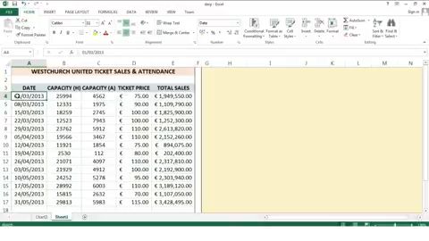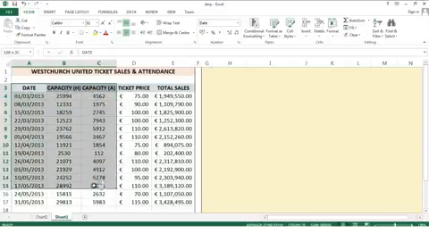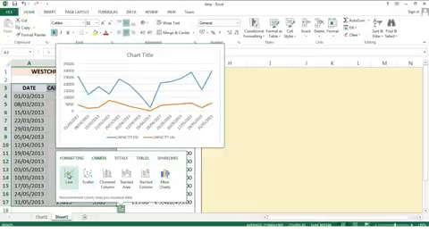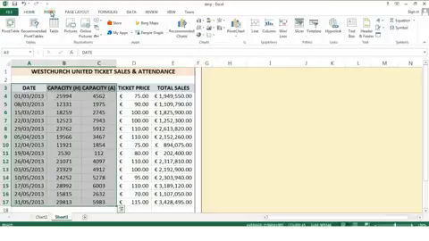I've made some quick changes to the spreadsheet. I've added this clear space so we have somewhere to place our charts. By now we should be well aware of how to create a chart in Excel. Firstly, we select our data, and then we can either use the Quick Analysis button here on the right and choose a chart from there, or we can go to the Insert tab up on the ribbon and use one of the chart options in the center.